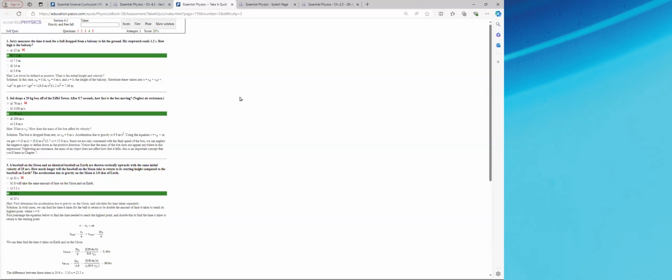So this is generating questions with reasonable but variable number values, and it's also working out the solution with those different number values. So students can use this for their self-assessment, or some instructors say, show me that you understand the content of this section by getting a score of 100% in 2 attempts, and you can put your name in here and print out those results and show it to me as proof of your learning.